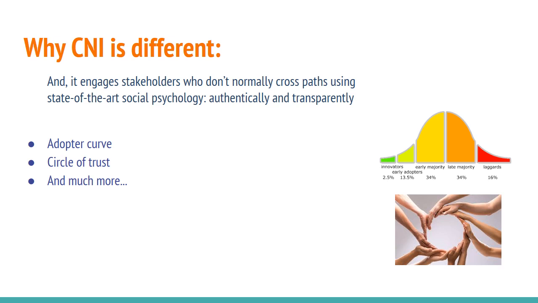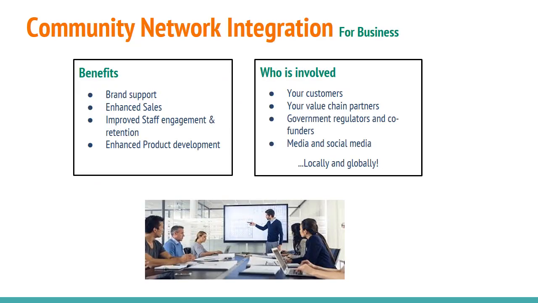In adopter curve theory, early adopters are the people at the left end of the bell curve. They're naturally collaborative and high energy. When you bring them together, they want to create solutions that help everybody and want to bring in the next layers of people in the adopter curve. The result tends to be an upward spiral of engagement and creative problem solving, and the creation of a circle of trust — an ever-expanding group of people interested in each other's positions who want to build a cohesive community because they know that for everybody to win, everybody else has to win as well. CNI is specifically designed to create the benefits each stakeholder really wants to achieve.